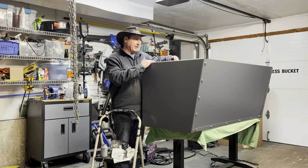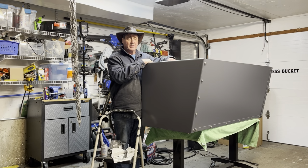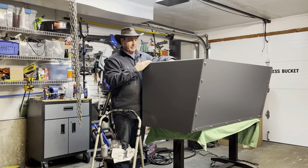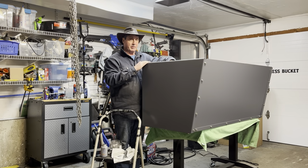Okay, so we buttoned up this side panel. All the panels are all tightened up now, and this thing is really looking solid. It really came together nicely. Again, because it's all plasma cut and drilled, these holes tend to line up really nicely, and you don't miss a beat with putting this together.